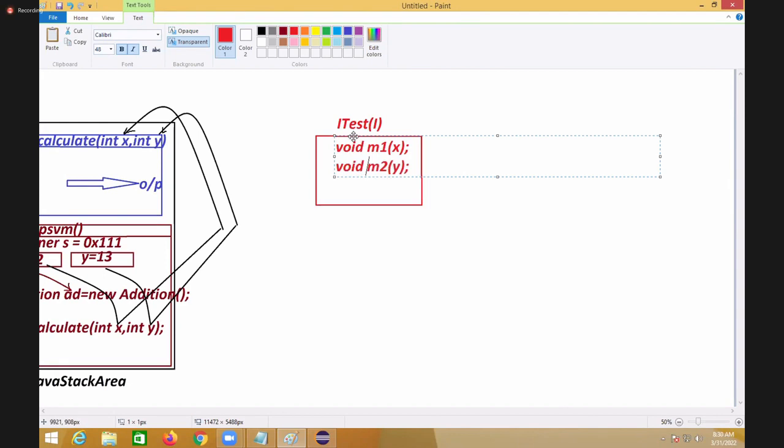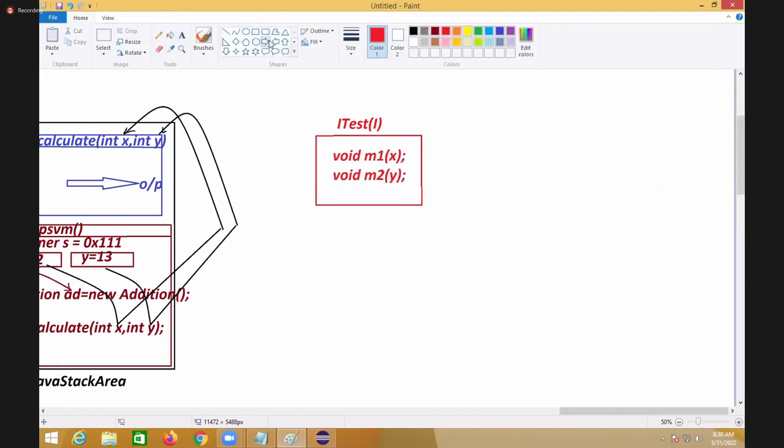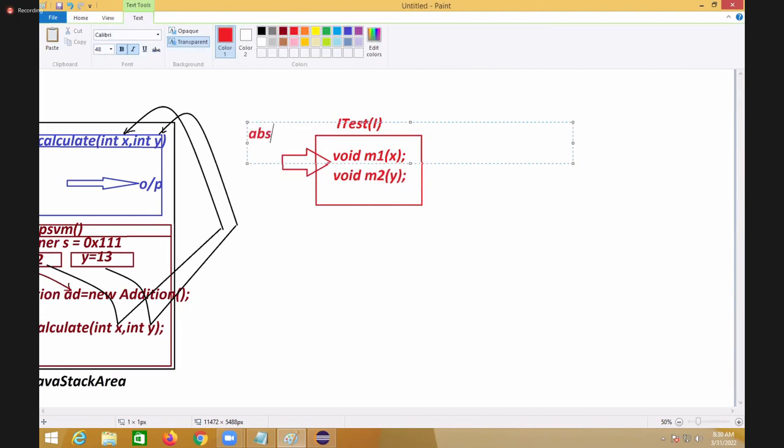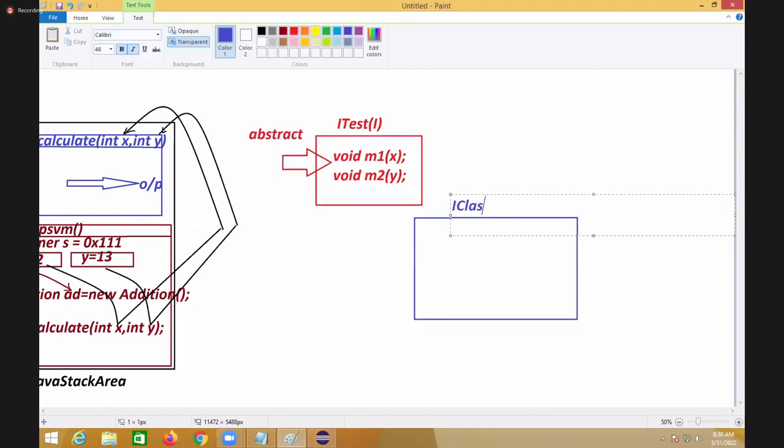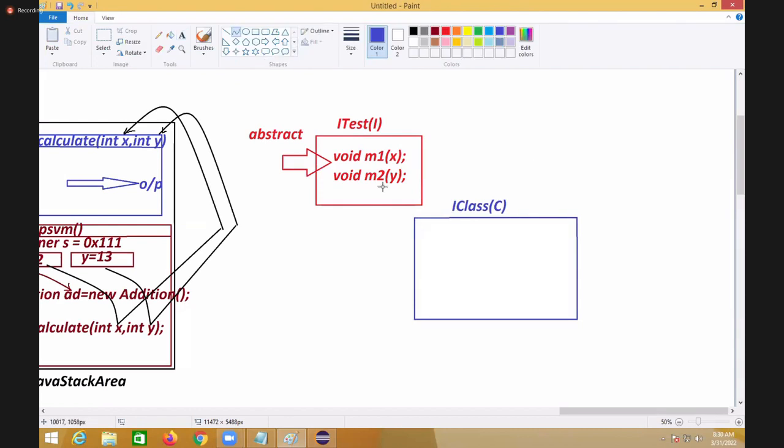Both are abstract methods. Now, I am taking one implementation class here. I am linking this class to this interface with the implements keyword.